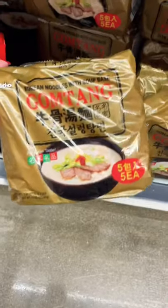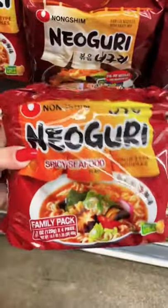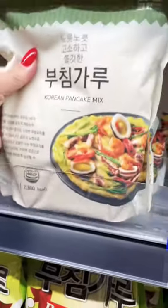Next, the noodle section, which is one of my favorites. These are just a few of the ones that I love. I feel like I don't really have a favorite because they're all so good. For a snack I really like these, and if you cook a lot of Korean food these are some basics. I don't really know the differences between the brands, but if it looks like people are grabbing it, you grab it too.